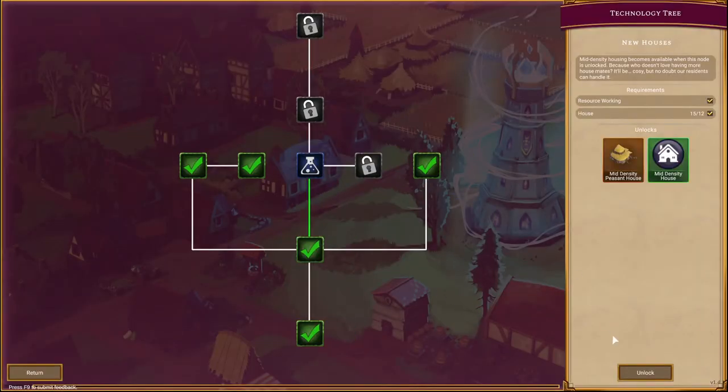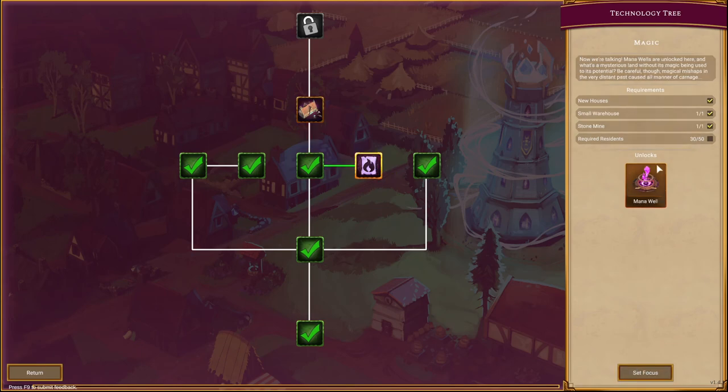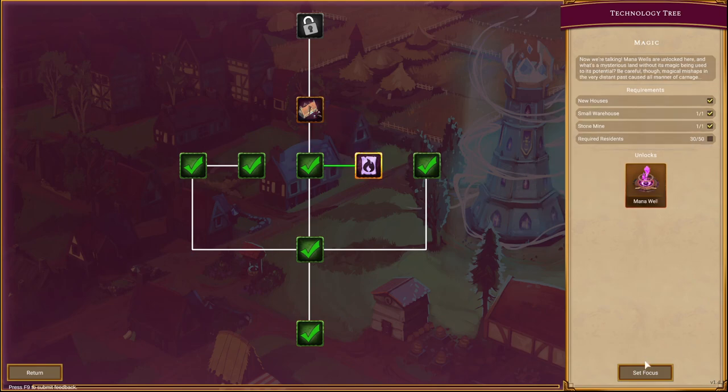So, unlock that. Magic. Exploration. What's magic do? Magic worlds are unlocked here. And what's a mysterious land without magic being used to its potential? Be careful, though. Magical mishaps in very distant past caused all manner of carnage. I need 50 residents. 60 residents. We'll just set that.